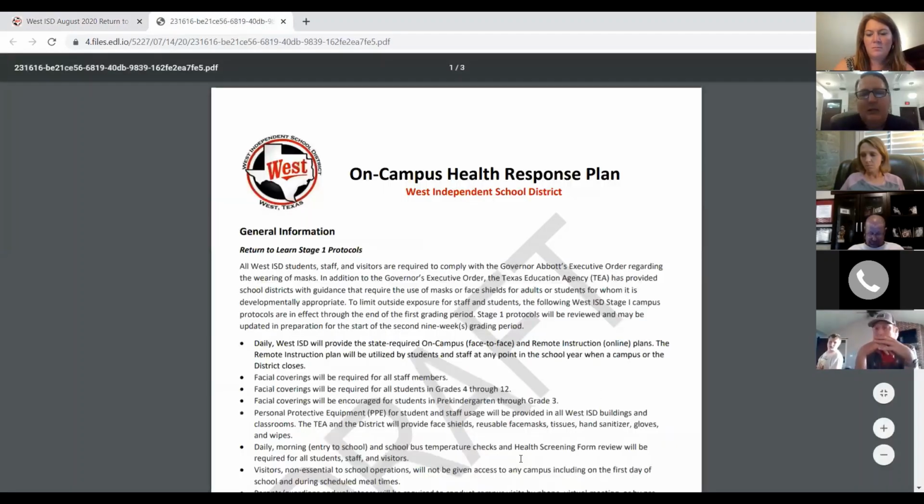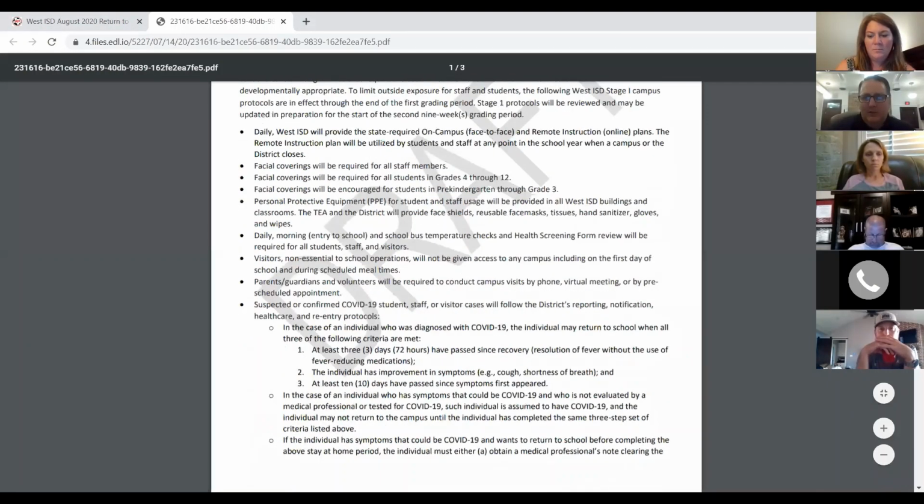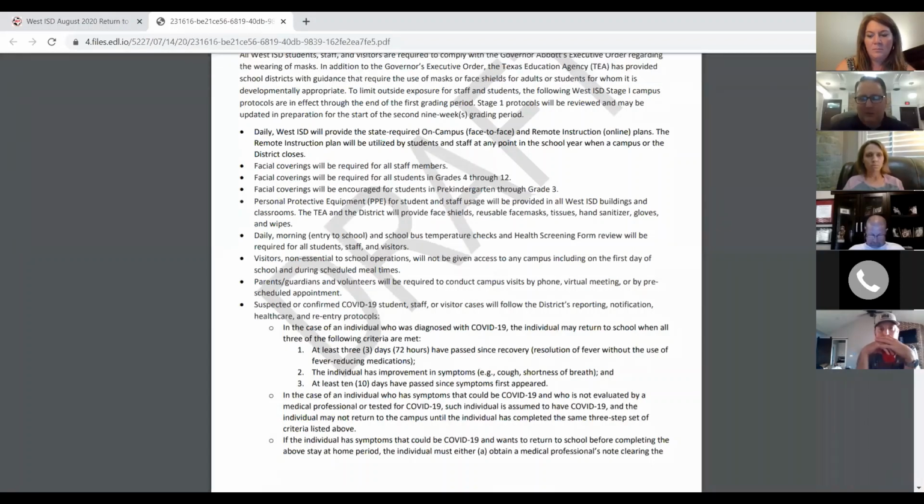So in this document that I'm going to pull up, this particular information is just bullet points where I tried to highlight some information about things we're trying once school starts. So first and foremost, you've already heard Ms. Adams talk about that first bullet point, which is the remote learning. We have to have that in place starting on August 17th, because at any time we may have to move to remote learning.